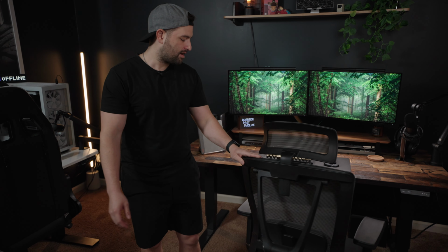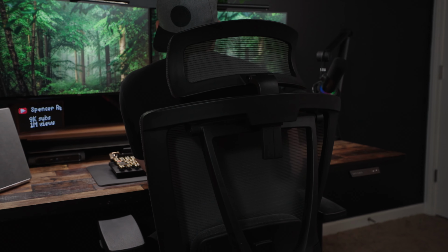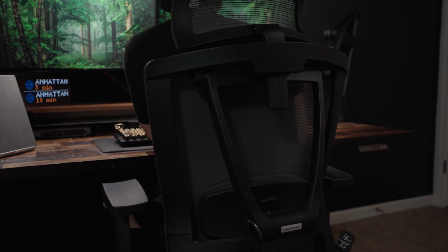There are a lot of alternatives out there on the market that I feel like have a very similar design that you could get for half the price. It's got a couple of different modes. You can swing it back, you can lock it. The armrests move in and out, back and forward. So it's a decent chair. It's comfortable enough to sit in through all hours of the day, and it's served me well.